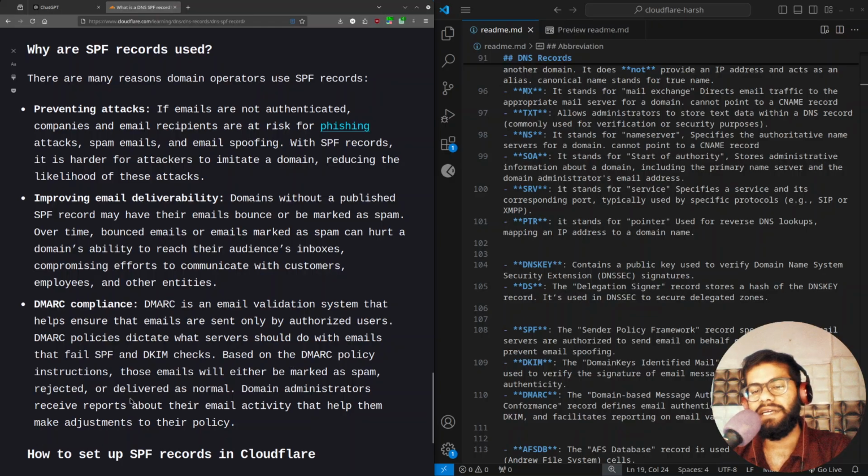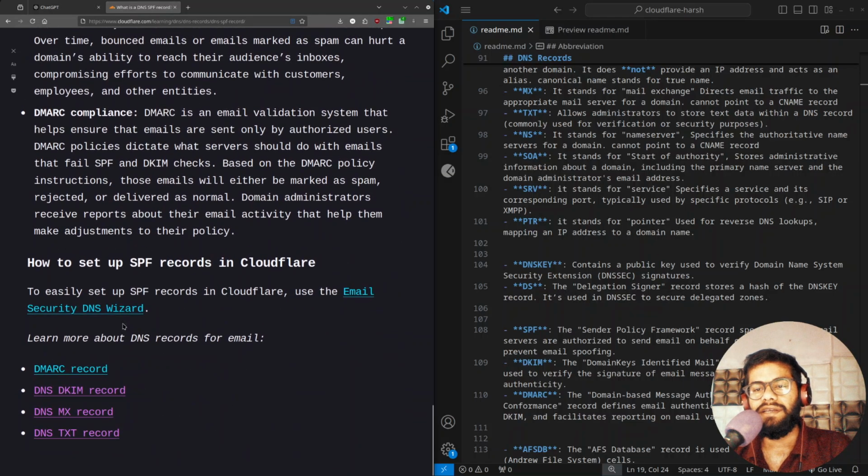Based on the DMARC policy, those emails will either be marked as spam, rejected, or delivered as normal. Domain administrators receive reports about their email activity, which help them to make adjustments to their policy. And yes, we have to set up the SPF record in Cloudflare using the email security DNS wizard.